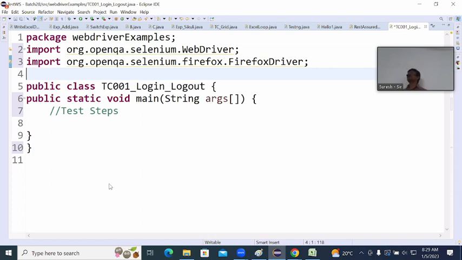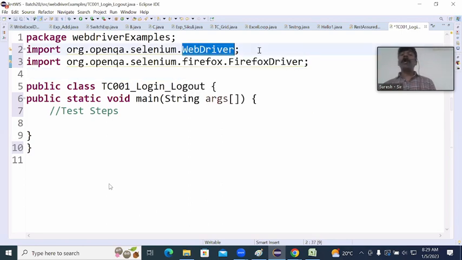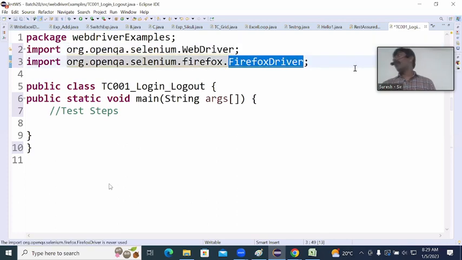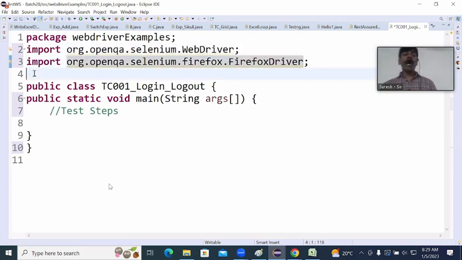So the one we imported is the WebDriver package, the next is the Firefox driver package, and then one more.